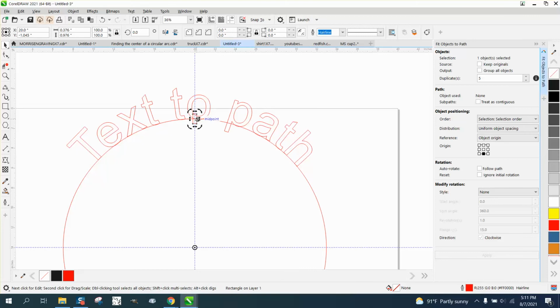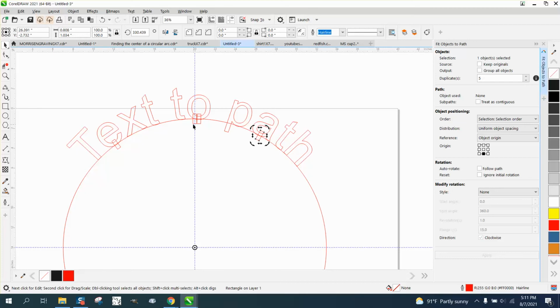This way, at least, let's Control D and make a duplicate. This way it'll be at least even. So there's one. We'll Control D or hit the plus key on your keyboard, probably easier. And this way they're going to be going with the box or with the path. Plus key. Now it's going to be a little bit harder on the P. Well, not really.